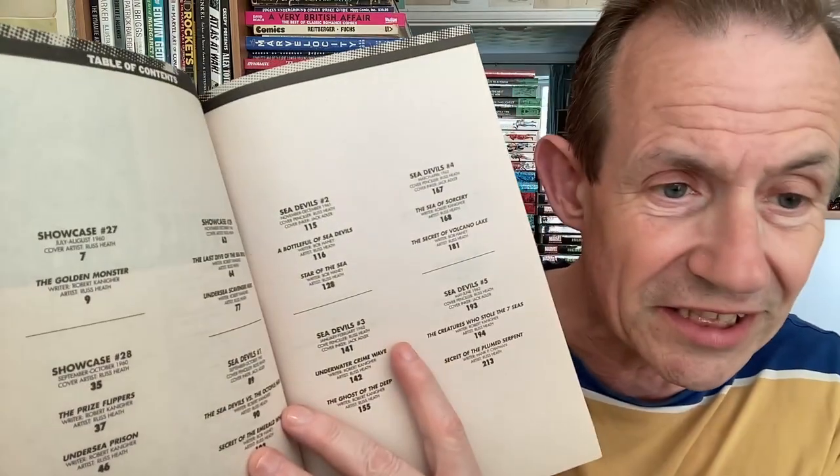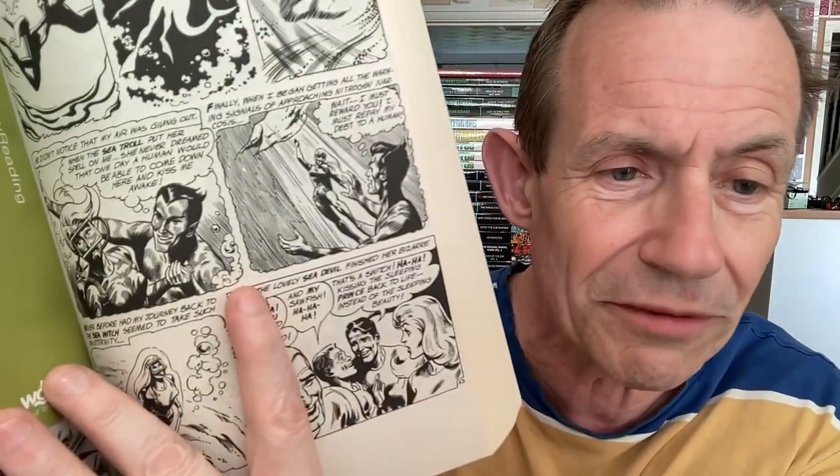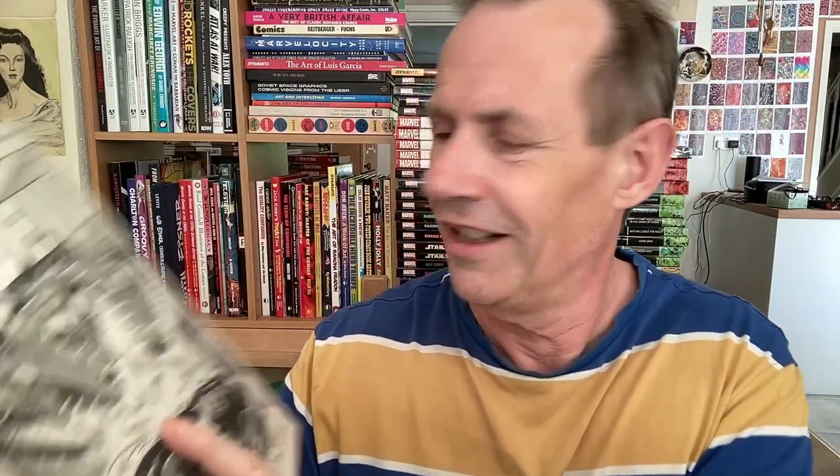When I was reading this, I was thinking it really does feel like the Fantastic Four — you've got a Sue Storm-like character, a Thing-like character, a Human Torch-like character. The story dates from October 1960, so Sea Devils was actually slightly earlier than Challenges of the Unknown. I might be wrong, and I'm certain people would disagree. But reading through these, I think they're absolutely superb — obviously all undersea, but with some great characters.